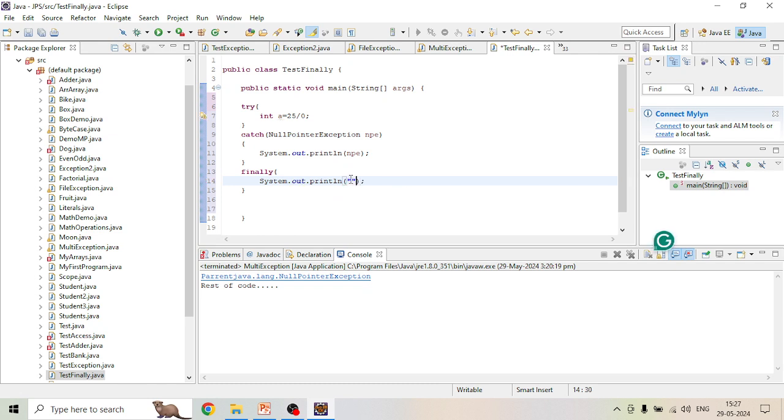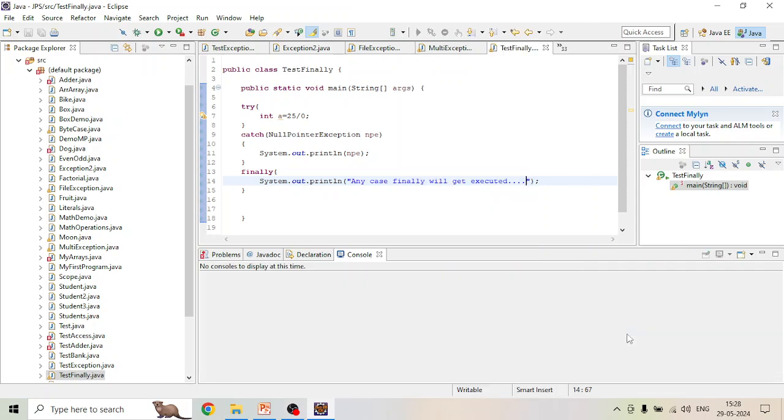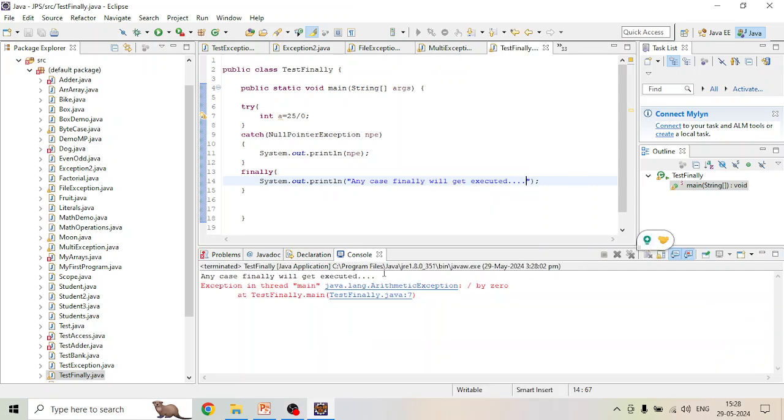In any case finally will get executed. See, in any case finally will get executed.